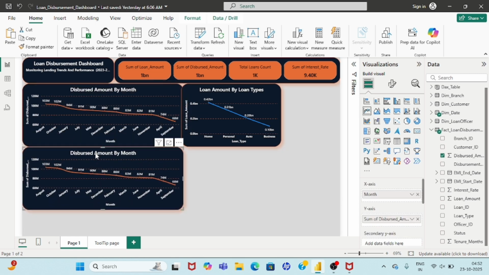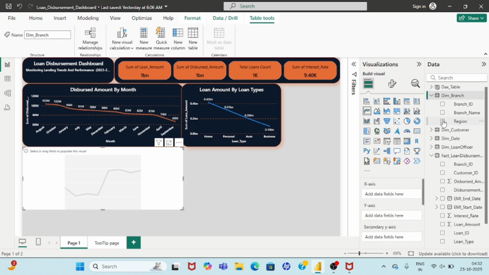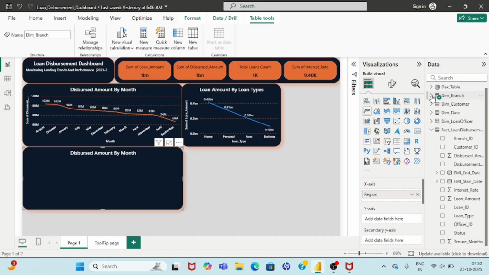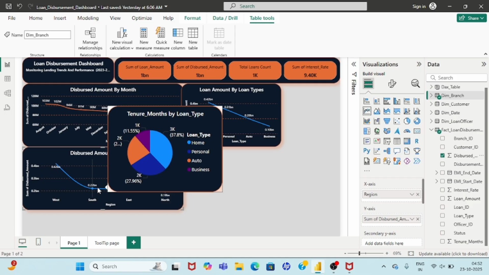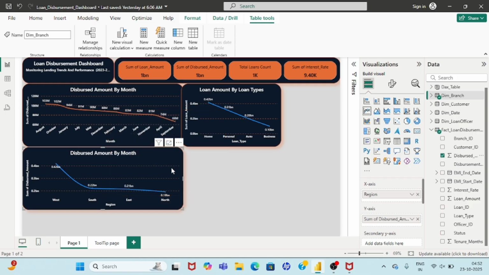And I want to add the total disbursed amount. So here we are showing the data region wise, total disbursed amount region wise. This should be a clustered column chart.